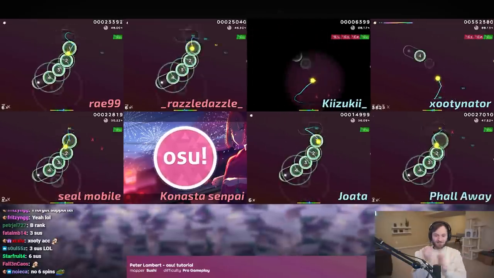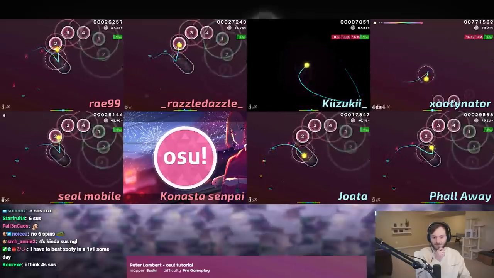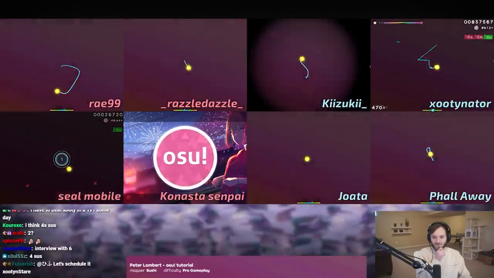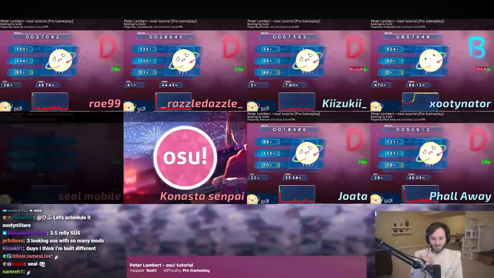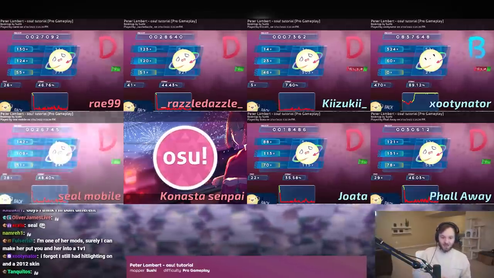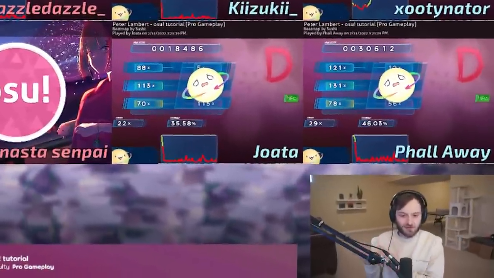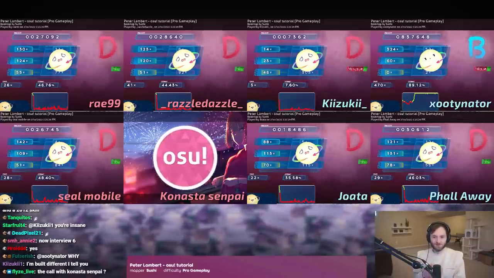Absolutely amazing. Truly incredible performance from the 7 digits today. And Zooty, what a beautiful map. Wow. Truly incredible difference in performance. Wait, Zooty 2-missed? Were those at the beginning? I didn't even see the 2-misses. You forgot you still had hit lighting on in a 2012 skin? Basically playing truly like a 7-digit, but still coming out there with almost 1 million score.